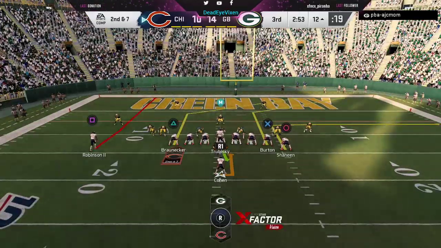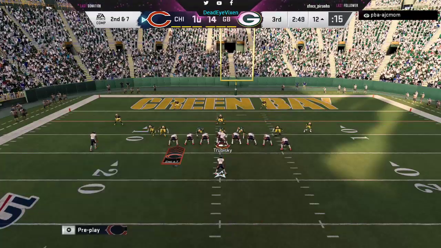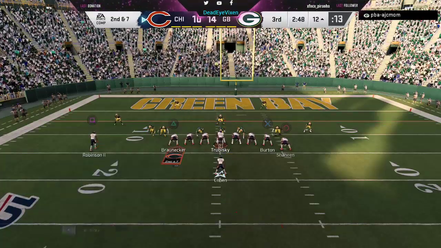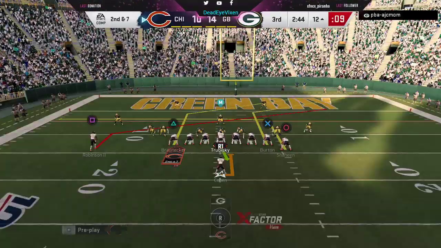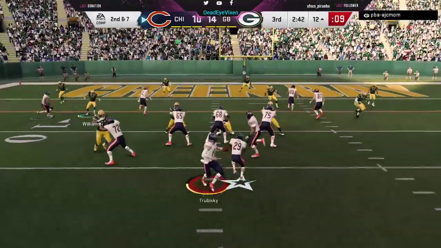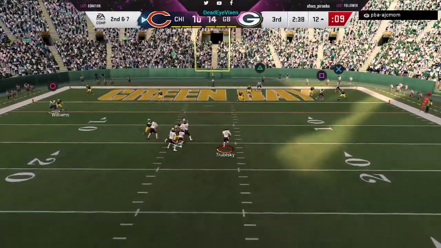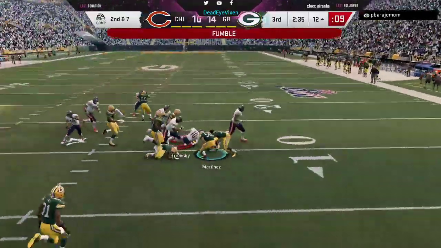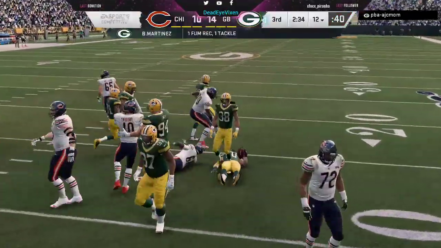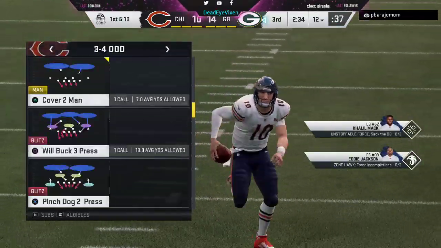That first down completion only netted him 3. 2nd and 7. They go play action. Trubisky. Escaping the pressure. Now Trubisky lost the football. And the Packers pick it up. And a big turnover there as his guys will get the football back.